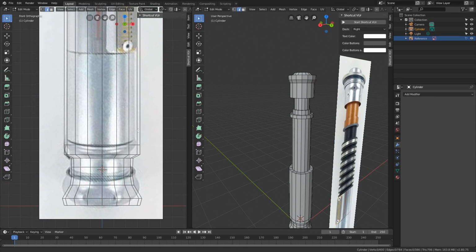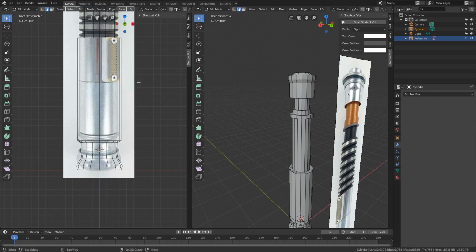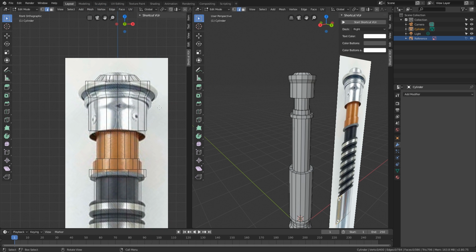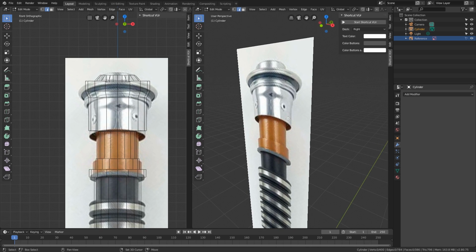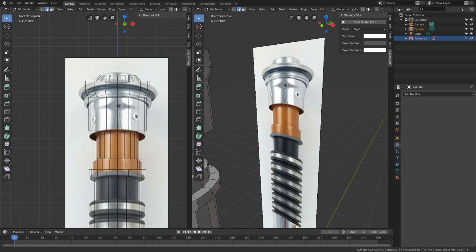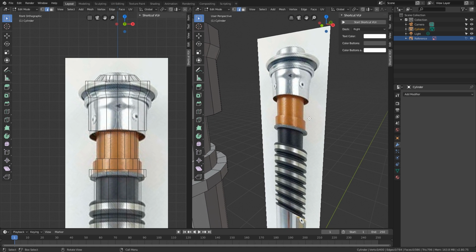So this is what we talked about earlier in terms of material, sort of like how you split it out based on materials. So you see there's a lot of different parts to this. Some things look like, I don't know, maybe they're aluminum, some brass, fake brass, some plastic or rubber parts. So it's important to separate these out so you can apply different materials to them. Yeah, this is really how I think about it. Is the orange thing here going to be the same part as the metal thing here? Well, different materials, different pieces.